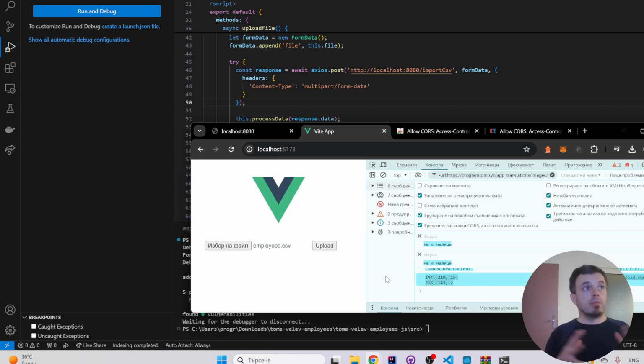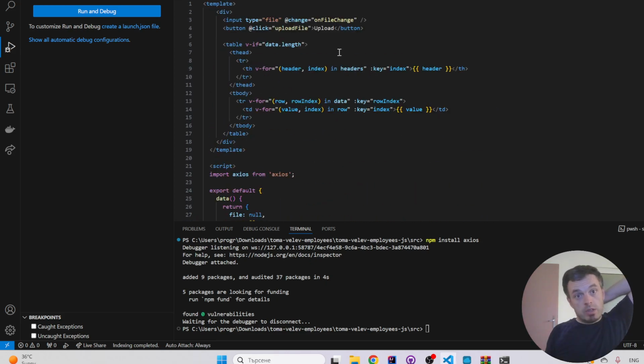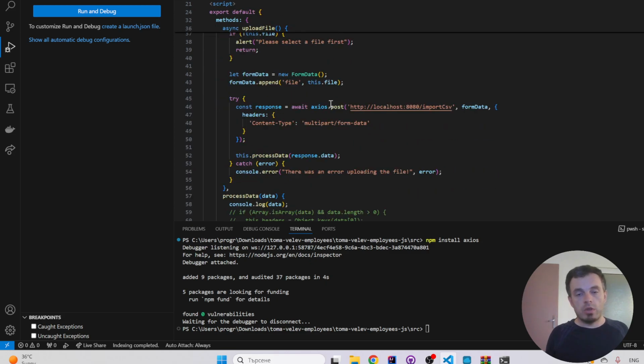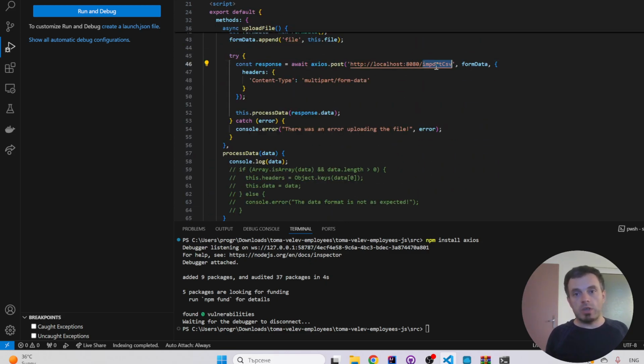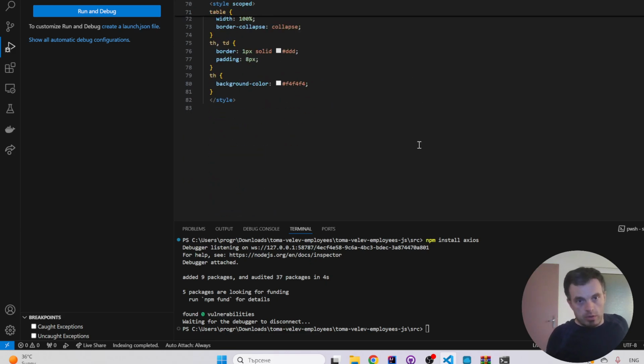So I have done, using ChatGPT, of course, great thanks to it, a hello world file upload. Here is template data that I will populate a little bit later from this endpoint. Basically, for now, I'm consoling the result.